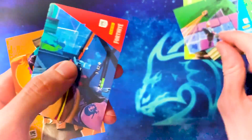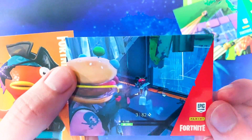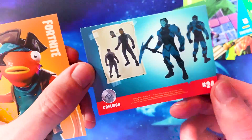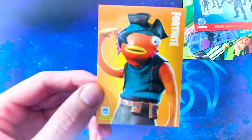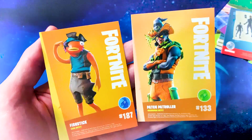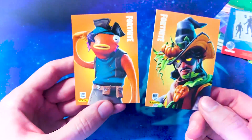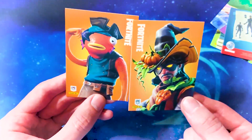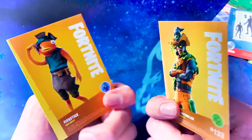Another screenshot — it seems like most of the cards in the pack are actually just random screenshots. It's got Durr Burger, the Durr Man, and the Tomato Head. The best card from this pack was of course Fish Stick — a rare card. Looking at the rare and uncommon side by side, they look identical in terms of how good the cards look. If you saw both cards, you wouldn't think one is much better than the other. Kind of weird the way they've laid that out.